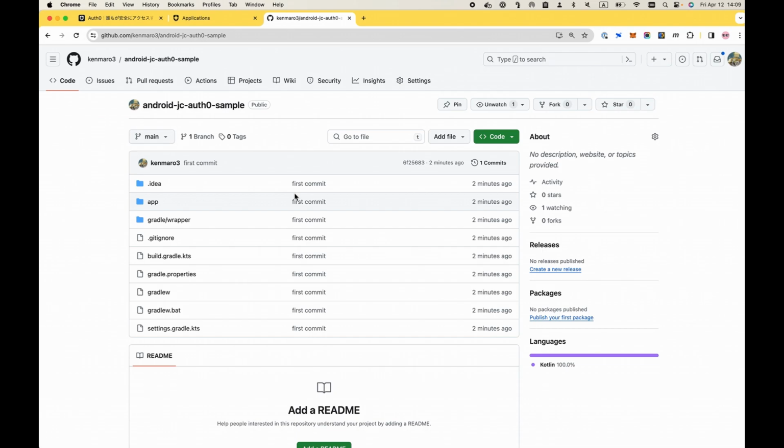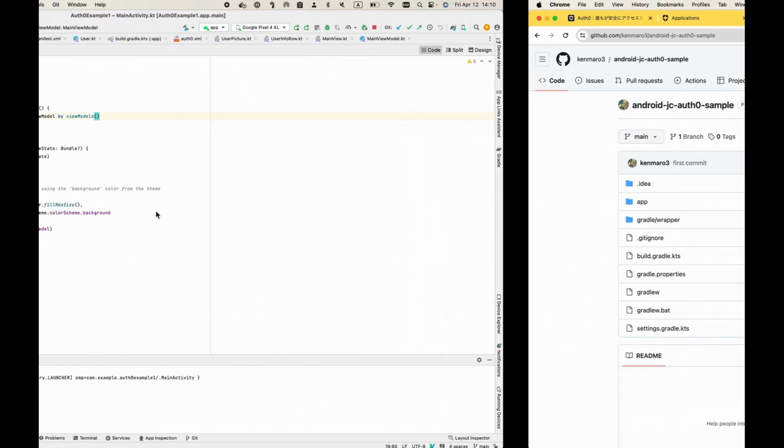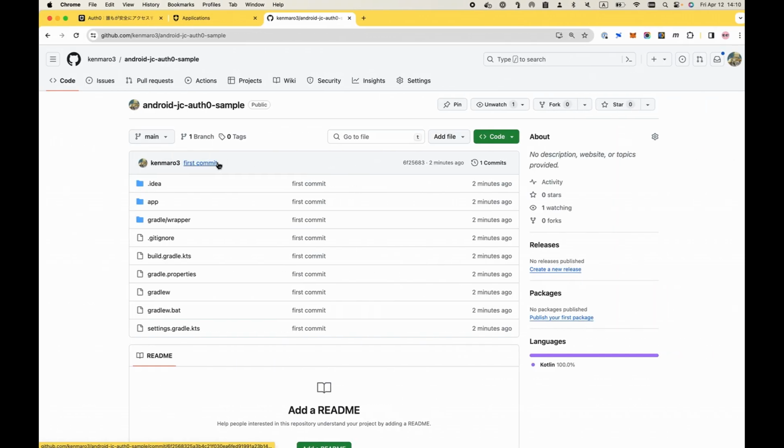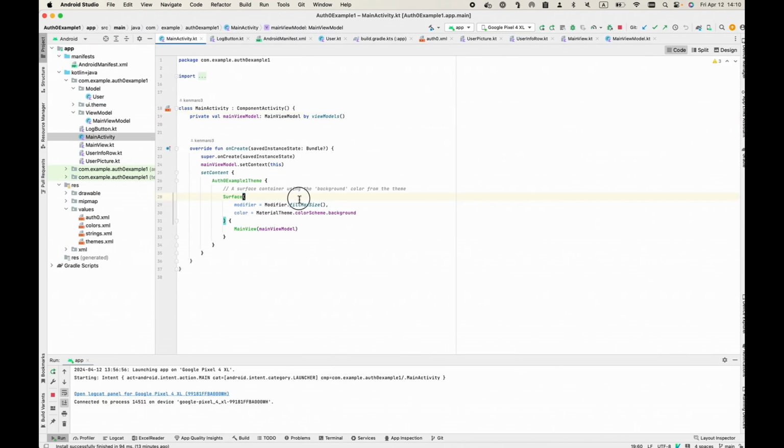The easiest way is to go to the GitHub repository link right here, and then you can just clone the repository, or you can just go through the code and copy and paste into your project. Either is fine, but anyway, I'm gonna put the link in the section below, so you can take a look. Let me go through the repository a little bit.